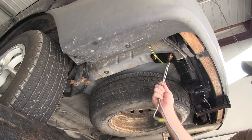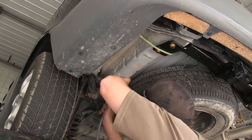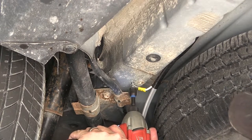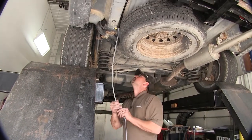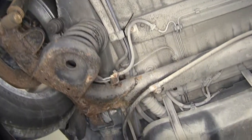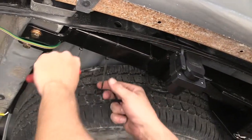Now with the white ground wire and our gray duplex cable remaining, I'm going to tape them up and run them along the frame towards the front of the vehicle. Using a self-tapping screw provided with the install kit and the pre-attached ring terminal on our white ground wire, we'll secure it to the frame, providing the ground for our new 4 and 7-pole trailer connectors. With our wiring back here installed and secured, we're going to take the remaining portion of the gray duplex cable, run it up to the front of the vehicle and ultimately up through the engine compartment towards the battery. Keep in mind when routing any wiring to stay clear of moving components such as steering or suspension, or excessive heat such as exhaust. Once finished, we'll cut off the excess from the zip ties to clean up our install look.